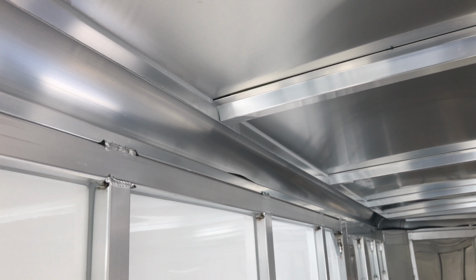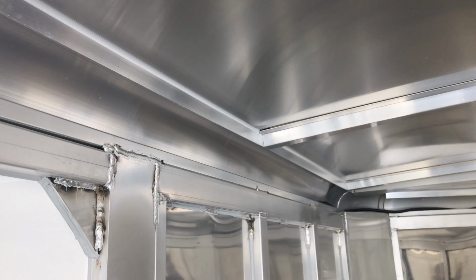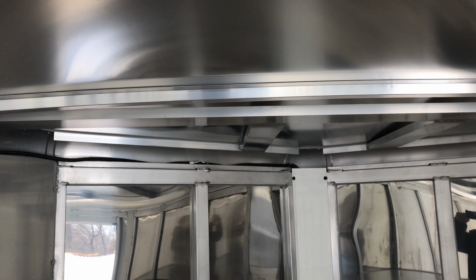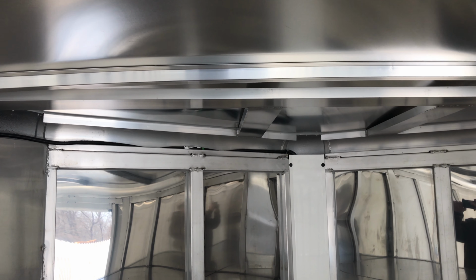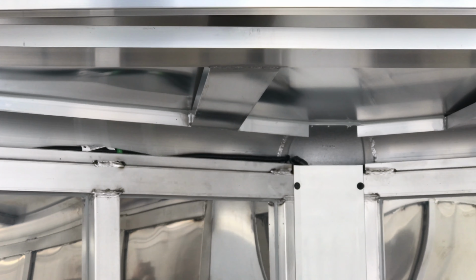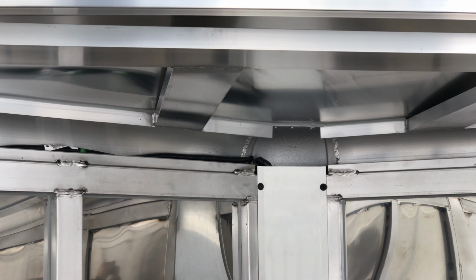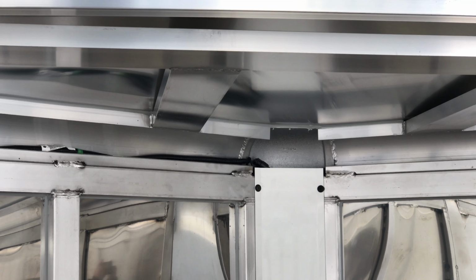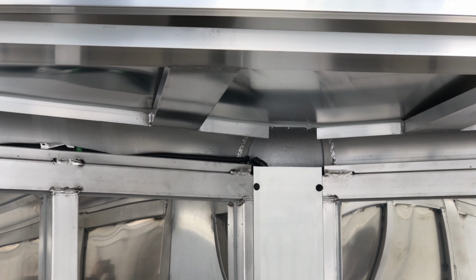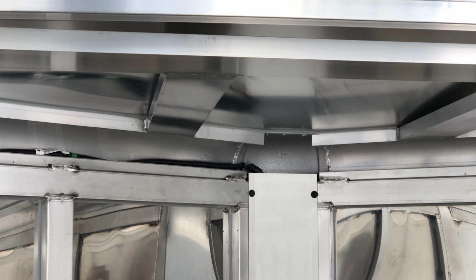So in my particular configuration, this is all one continuous cable. You come up here all the way to the front of the trailer, and then as you can see right at the front of the gooseneck, that white panel is actually removable from the factory, and there's a lot of wiring behind there. You can kind of just make out above the left screw on that panel the connector that goes from that long 42-foot cable to the cable that then goes down the gooseneck and into the bed of the truck.